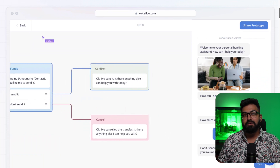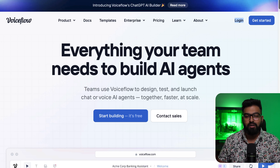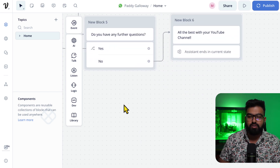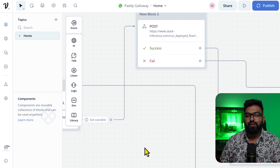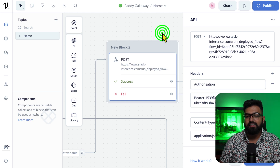Voiceflow deals with some of the best brands on the planet like Google, Home Depot, and JP Morgan. These are the go-to guys at the enterprise level, so obviously their product is really great. It's really intuitive and easy to use — the cards, the nodes. When I used both Botpress and Voiceflow, Voiceflow was really smooth. The code part I was speaking about earlier — you don't even have to write that code snippet. There is an API node, and once you have it, you just get the POST request, the content type, and you're done — it's just copy and pasting.